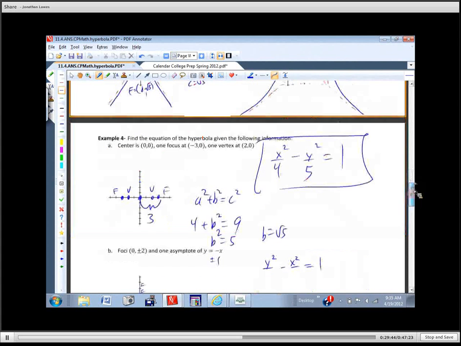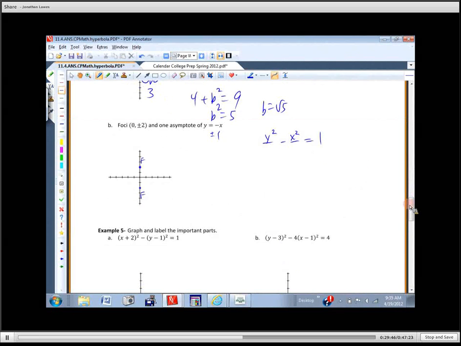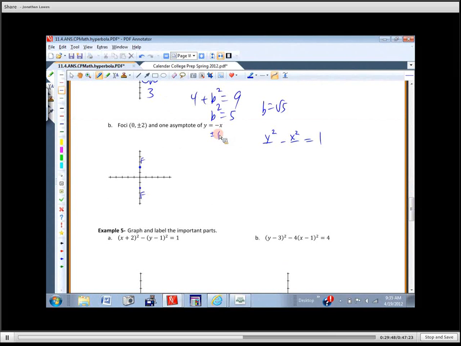So what this tells us is kind of hidden information. It doesn't mean that A is 1 and B is 1. What it means is, however far you went up, that's how far you went to the right. They both had to be the same. So that means a squared plus b squared equals c squared. That means these two are the same. These numbers have to be the same.